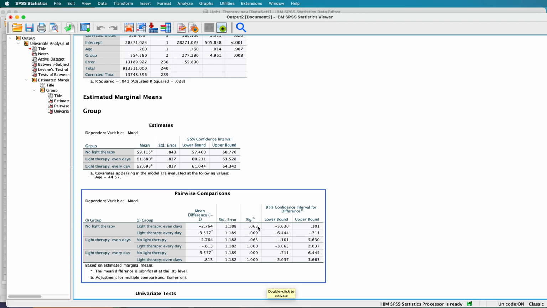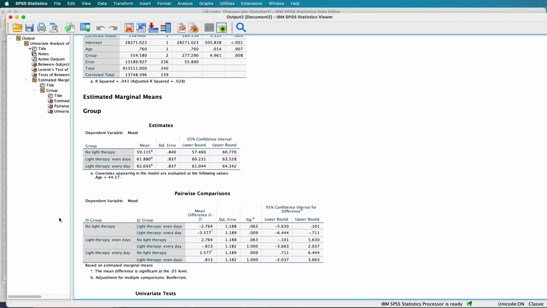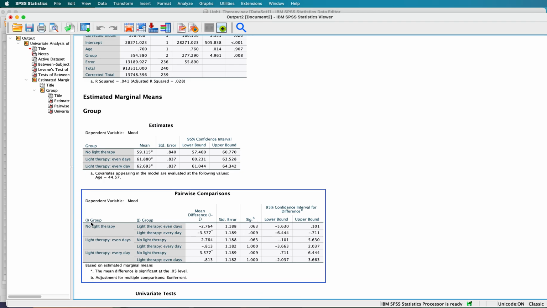So we're looking at this and we see it is greater than 0.05. So there's not much of a difference between the no light therapy and then light therapy on even days only. But when we compare no light therapy to light therapy every day, we have 0.009, so we do have a significant difference there.